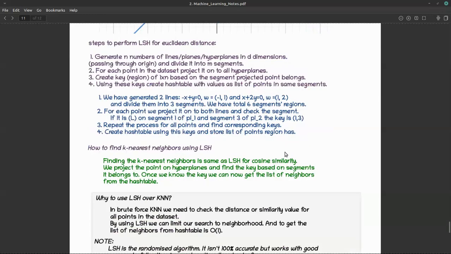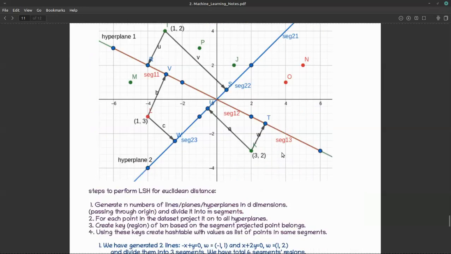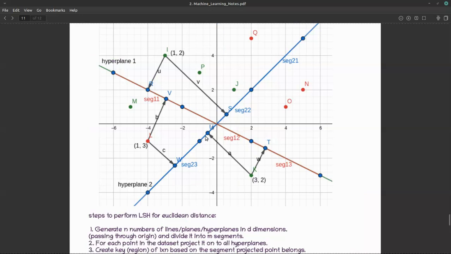Mayu, did you tell how we need to put the segments? I guess it's random, right? If I'm not wrong, there is one parameter, the length of a segment, but not random, it's sequential, right? Segment one, then segment two. This length of a segment is a parameter. I guess in some library I saw that you need to provide the length. If you give a very small length, then you will have so many segments on the hyperplane. So the number of hyperplanes and the length of a segment are hyperparameters, you can say.